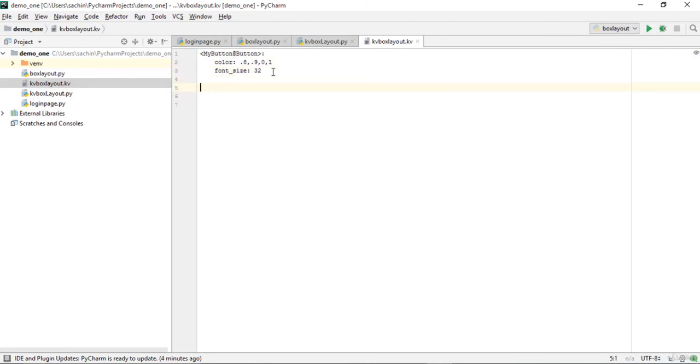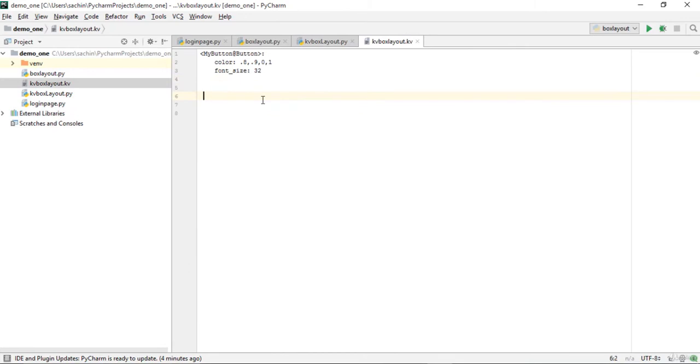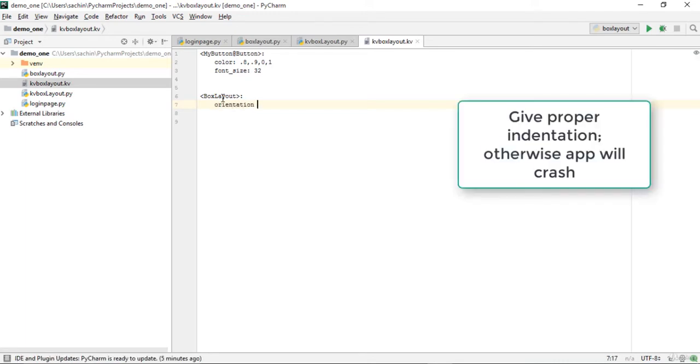So next thing is we have a box layout. So basically if you go over here, we have a box layout. So just give the style for this box layout now. In order to give the style, I'll just reference using this box layout, and just remember that because this is a class, that means this should be all in capital, that means basically we have camel case here. And as before, we'll just give the 4 spaces here, that is just count 1, 2, 3, 4, and give the orientation over here, and the orientation should be horizontal.